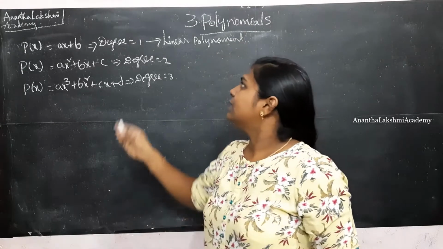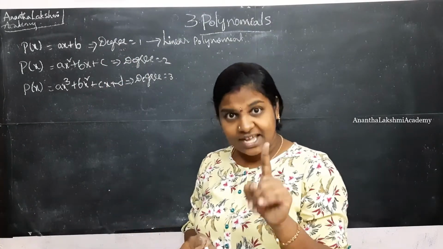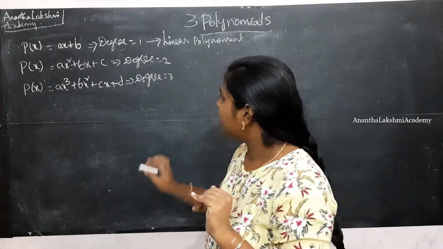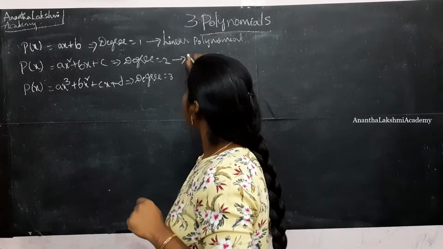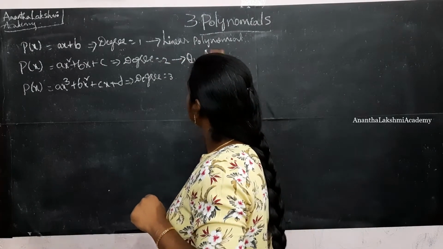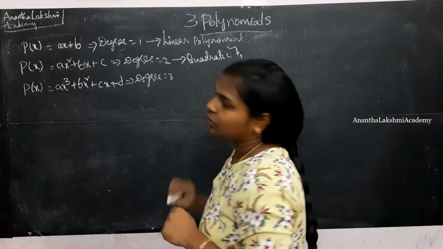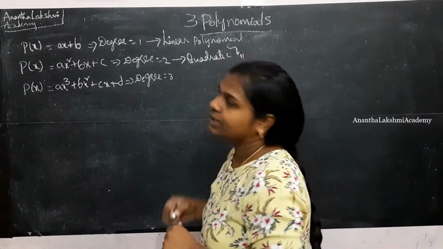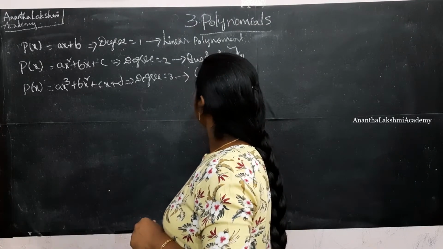When the degree of a polynomial is 1, that is known as a linear polynomial. Alright. What is a linear polynomial? When the degree of a polynomial is 1, that is known as a linear polynomial. What do we call it when the degree is 2? That is a quadratic polynomial. I am just putting ditto marks over here. Alright. Next, when the degree is 3, it is known as a cubic polynomial.